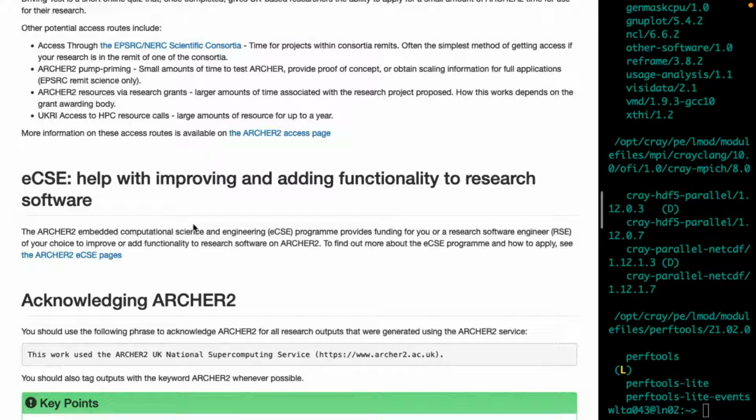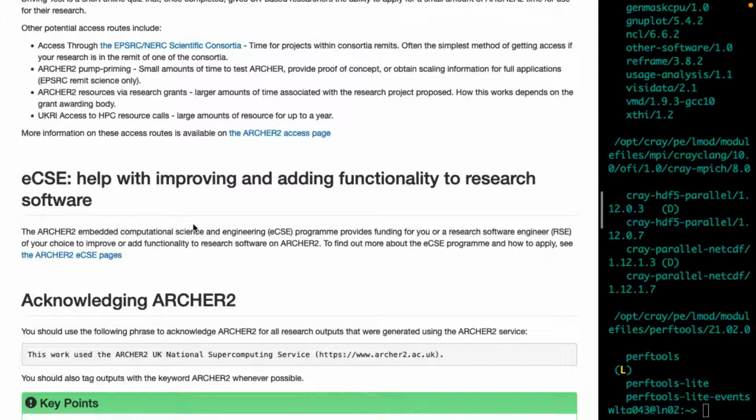So you might imagine, perhaps you are a developer of some simulation code and you want to run it on ARCHER2, and you think that a good few people would benefit from this. You would benefit from being able to run it on ARCHER2, but you think it could scale a lot better, perhaps. Let's just imagine this is the scenario.